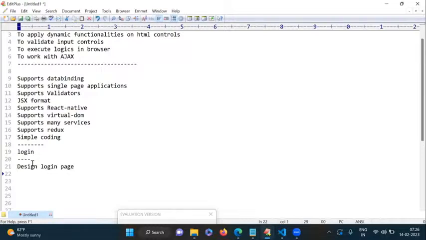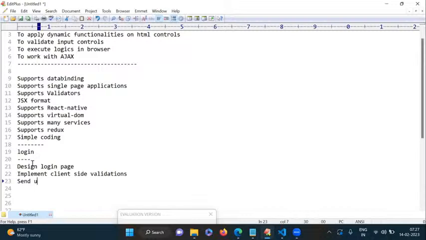In the login form, what are the steps involved? I am writing here. First, design the login page. Next, implement client-side validations. Next, before server side, send username and password to the server.